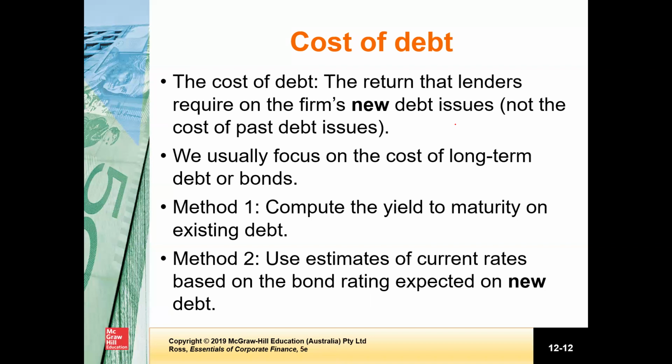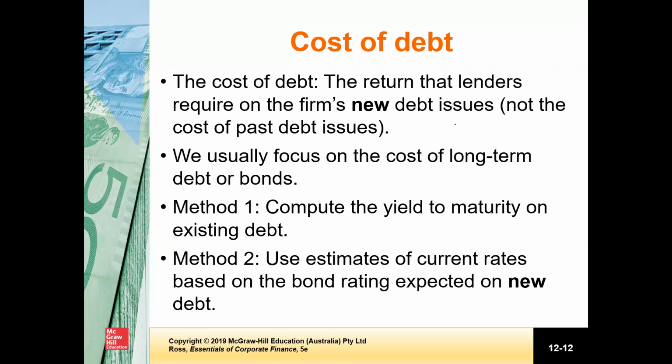So first of all, cost of debt. Cost of debt is the return that the firm's creditors demand on new borrowing. In principle, we could determine the beta of the firm's debt and then use the SML to estimate the required return on debt, just as we estimate the required return on equity. This is not really necessary. However, unlike a firm's cost of equity, its cost of debt can normally be observed either directly or indirectly, because the cost of debt is simply the interest rate the firm must pay on new borrowing. And we can observe interest rates in the financial markets.